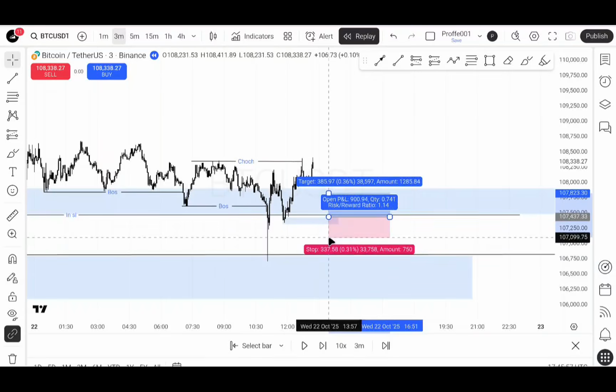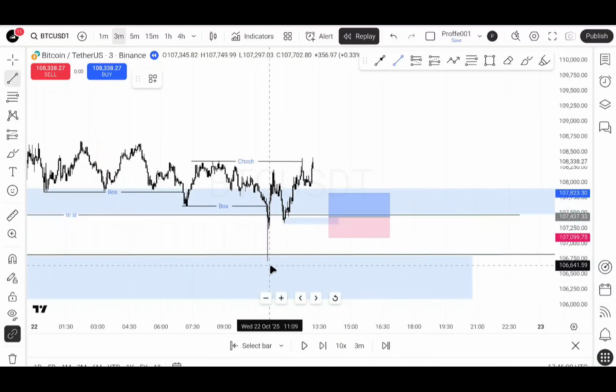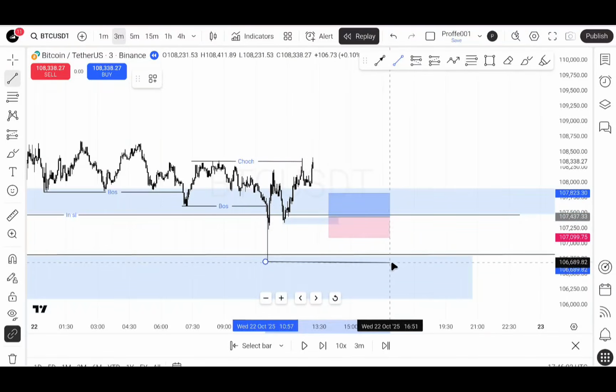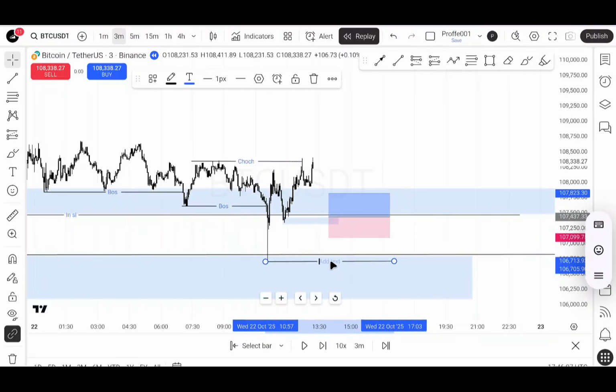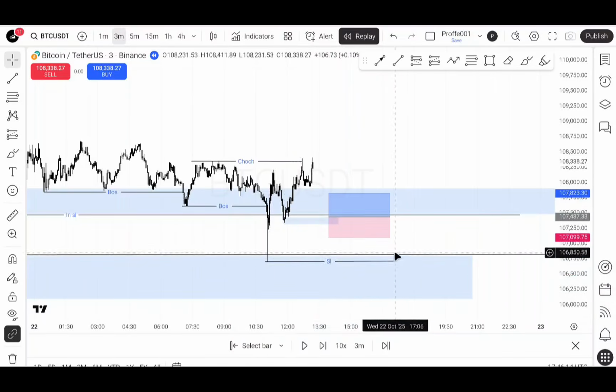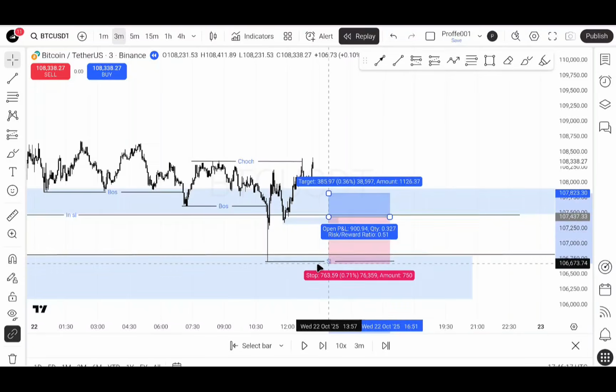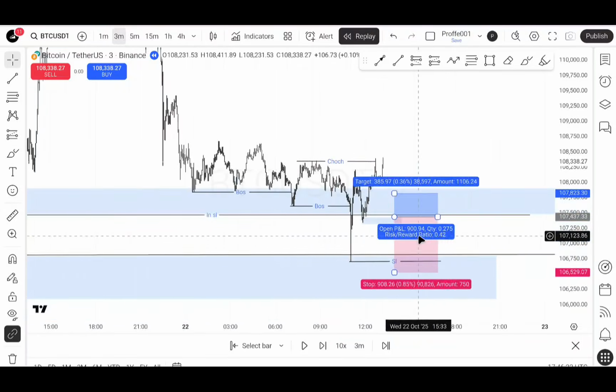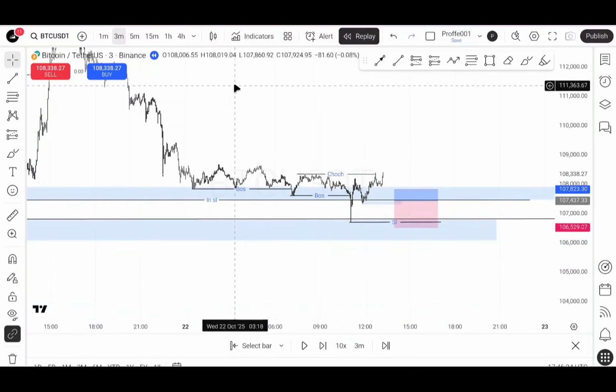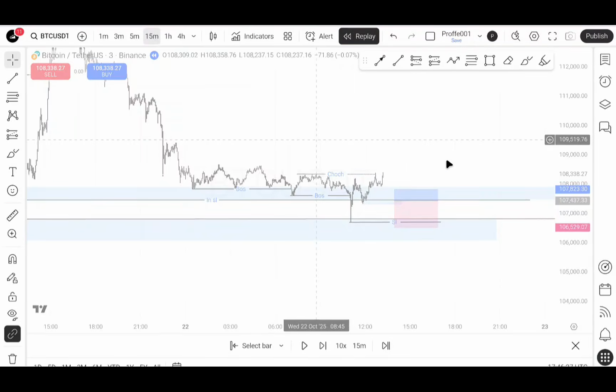Okay, then we are going to put our stop loss in this swing low. This is also an internal swing low. You get a little bit below the swing low, so that even if the market wants to come and manipulate the lows, it won't affect it. So we will bring our stop loss a little bit below the swing low, so that we will cover the lows. All right, now what is our target then?